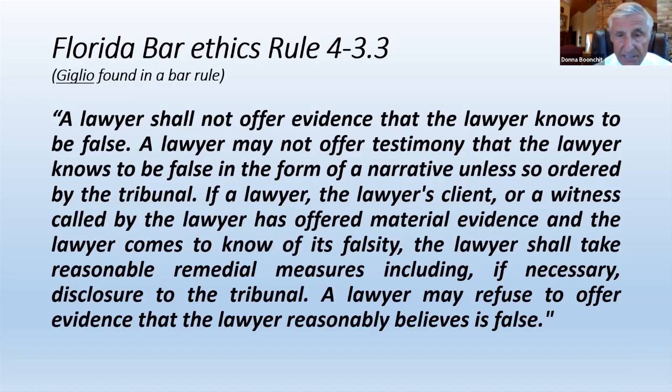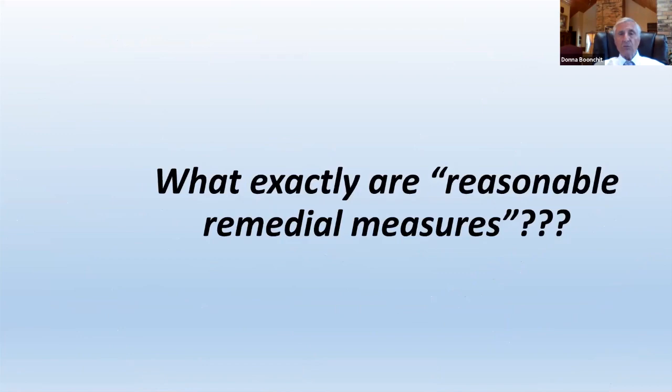And the last thing is, in the final argument, you may not discuss the witness's testimony, your client's testimony, because you would be giving it the benefit of truthfulness if you did. So you have to stay away from that. The remedial measures: the lawyer shall take reasonable remedial measures, including, if necessary, disclosure to the tribunal. I think maybe that's the next slide about what are remedial. What exactly are reasonable remedial measures?